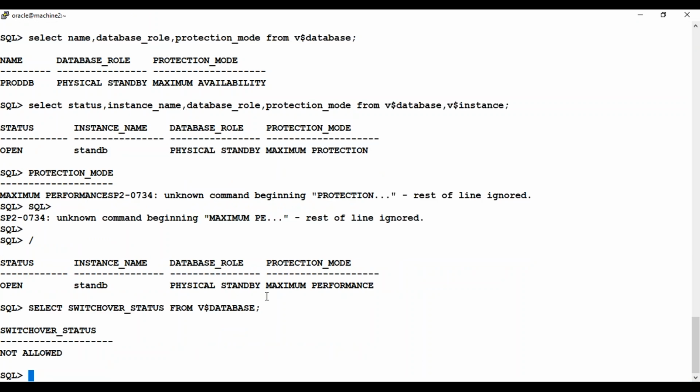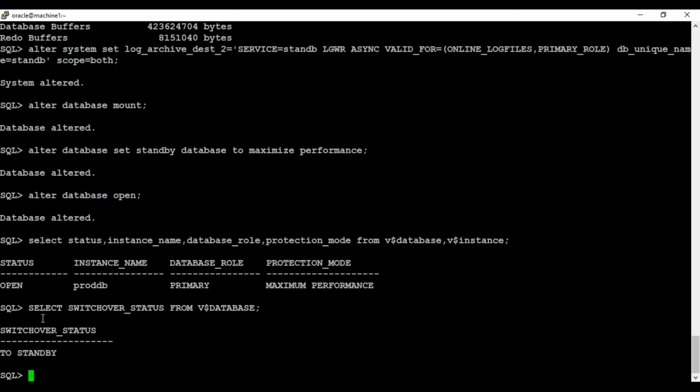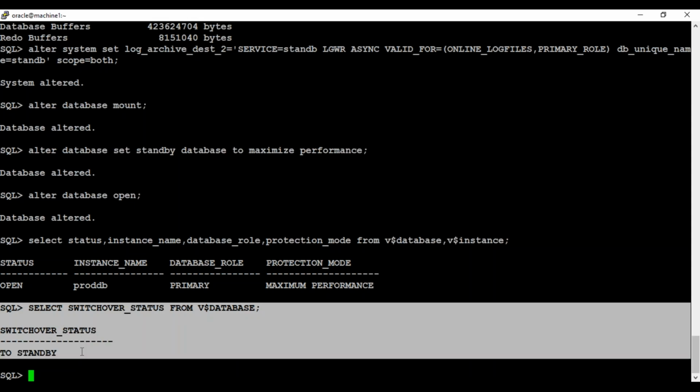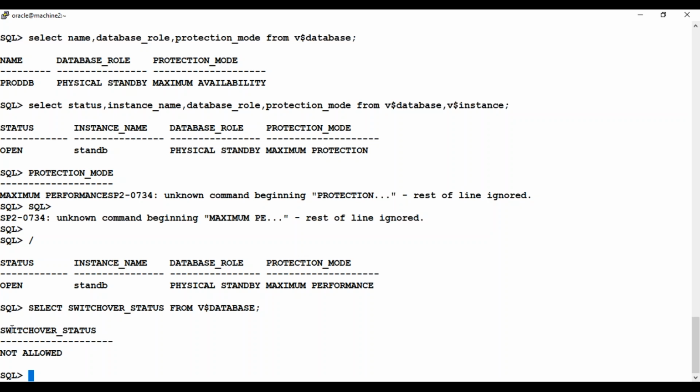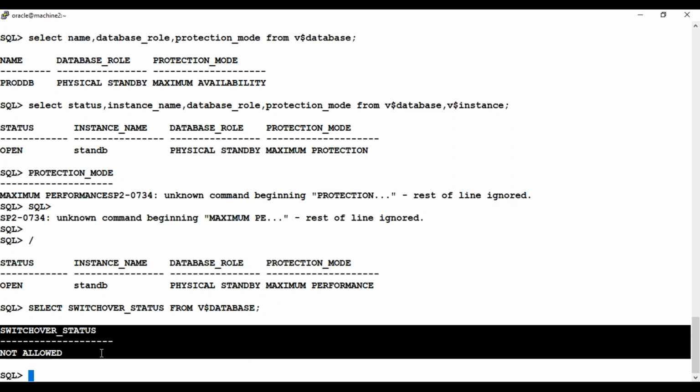One more thing: 11G commands might still work in 12C, but it is not recommended to use them. For example, here you can see when I execute this command on the primary database, it says it is ready to switch over to the standby database. But when I execute the command on the standby database, it will show not allowed because it is still in the standby environment.